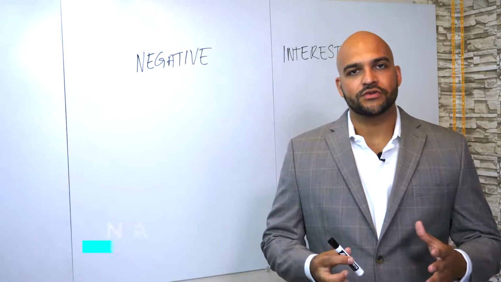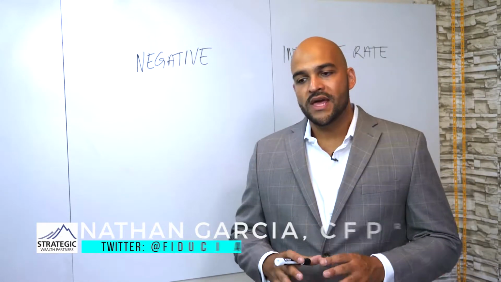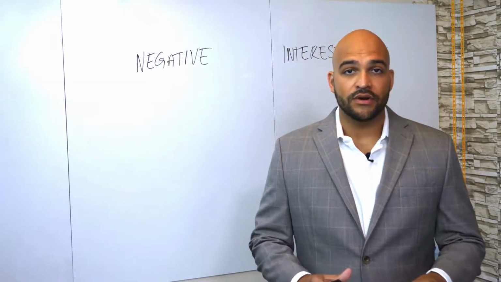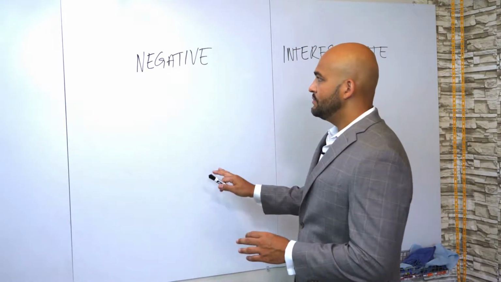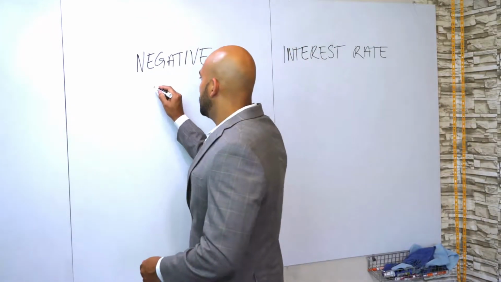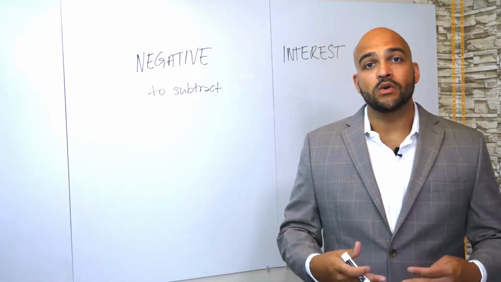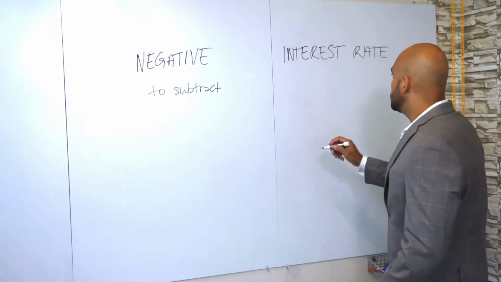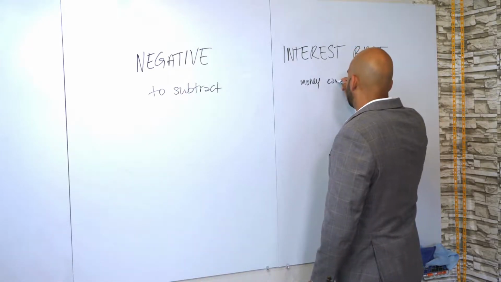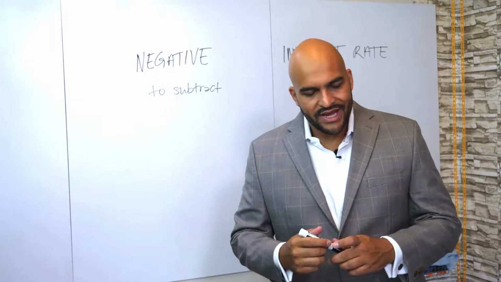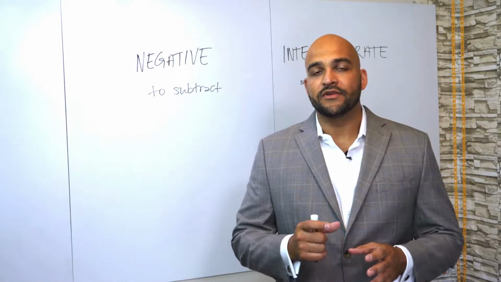So in order to explain what negative interest rates are, I want to break down the root words of negative and interest rates behind me. Up until recently, negative interest rates never existed, and there's a good reason why, which you'll learn here in just a minute. But in order to understand this concept, negative means to subtract, right? So to subtract interest. Your interest is what you earn for lending money, right? So we're going to subtract money earned, okay?